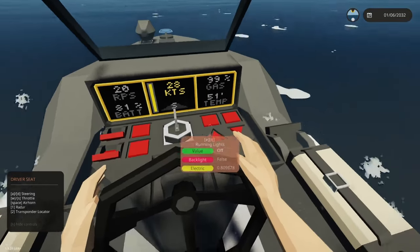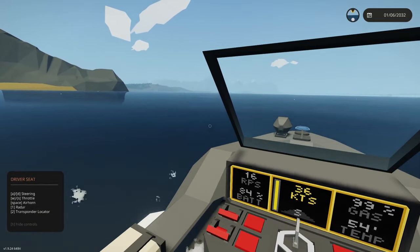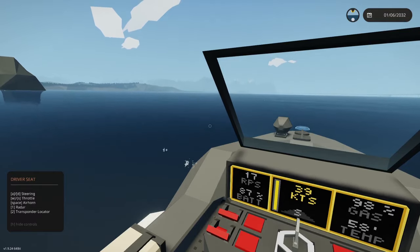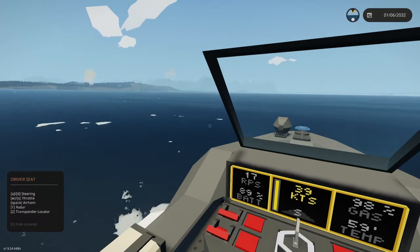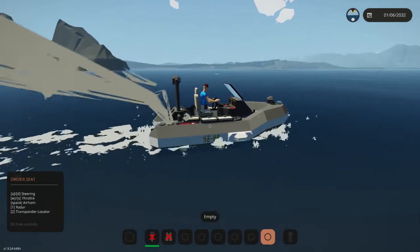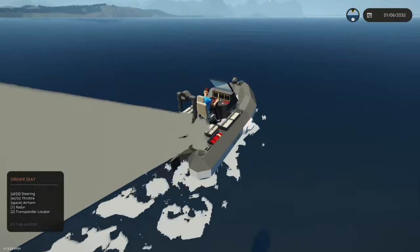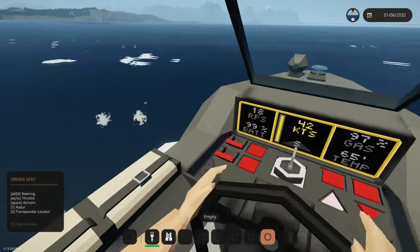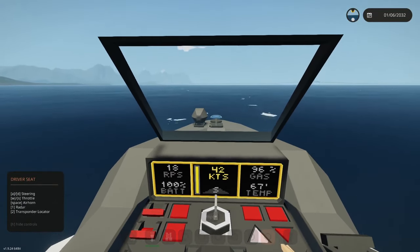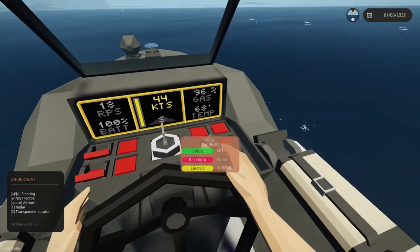As before, you do have a high gear that you need to use to get up to high speeds. This time it doesn't get up to 55 knots — I've limited it to around 40 to 45 knots. It will climb to about 45 knots but then remains stable, so you can actually use it for long-range rescues, not just offshore excursions. I wanted to make it quite useful for all kinds of deployment.